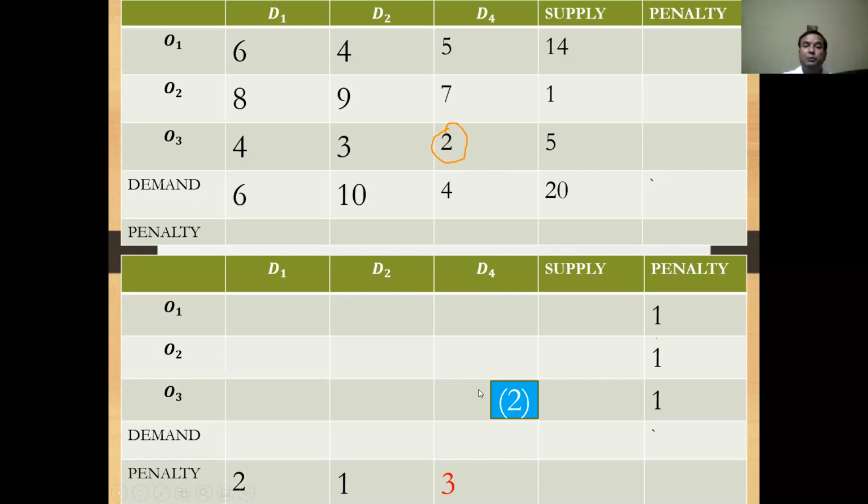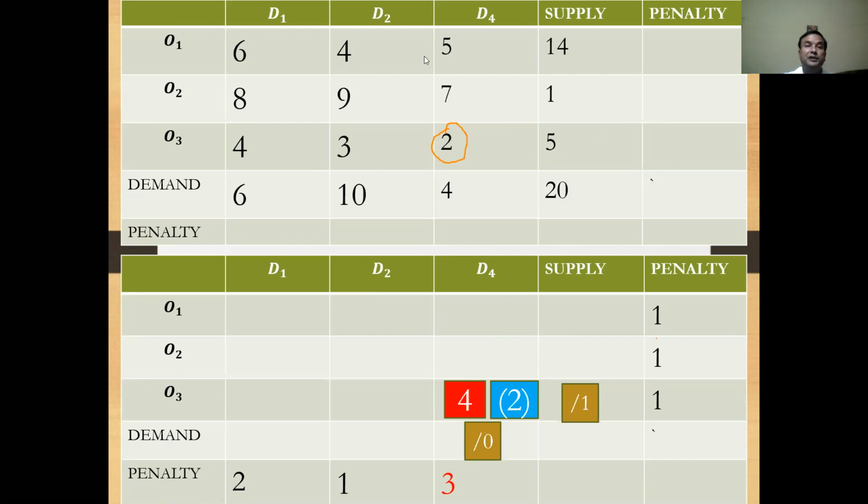After providing these 4 items to destination 4 from origin 3, this destination 4 total requirement of 4 has been emptied. So that becomes 0. And out of 5 items, we have delivered 4 items. So 1 item will still be there, which can be provided to the next cell. Here we have seen destination 4 has been completely finished.